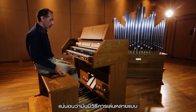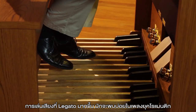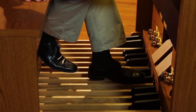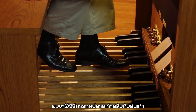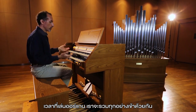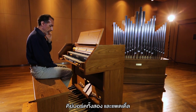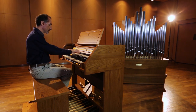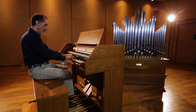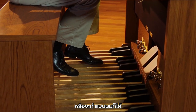There are different techniques, of course. In this case, I'm using the tip of my feet. To play a more legato, that's a technique they use more in the romantic music, I can use this kind of movement, so use both sides of my feet. When we play organ, of course, we may combine all these devices all together. First keyboard, second keyboard, and also the pedal. I can do it this way also.